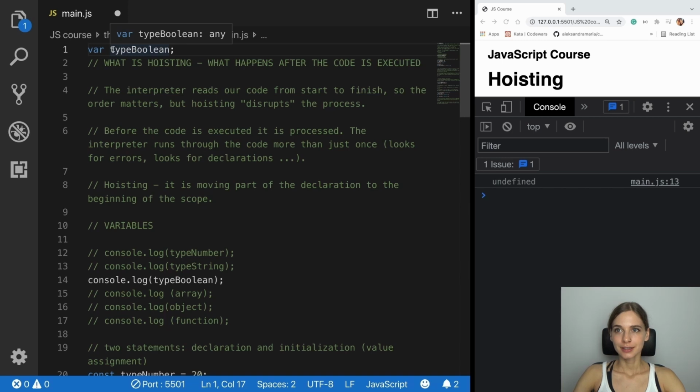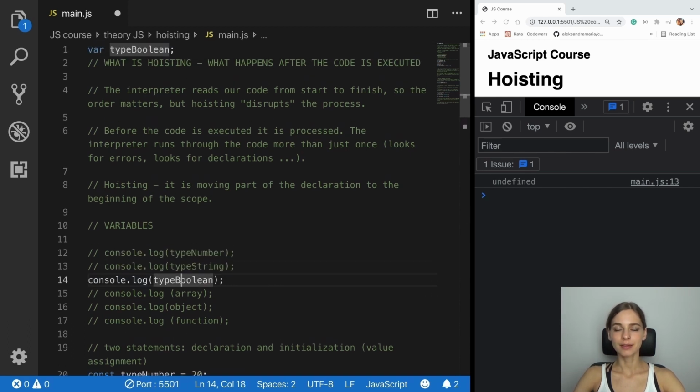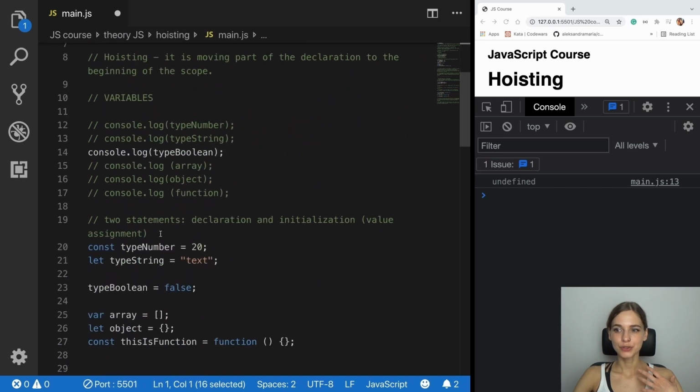So here the code is being parsed, the engine, the interpreter, is reading and interpreting data. It stops on line 14, where I've got console log typeBoolean. It says, okay, at my first reading, I found that variable typeBoolean and I moved it to the top, but I never took its value.